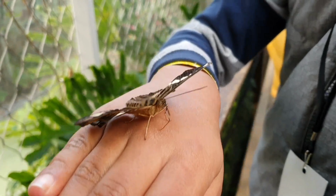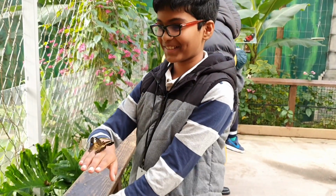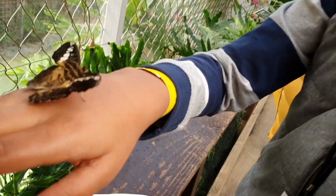This butterfly was stunning. It loved Nishu so much. It really didn't want to leave Nishu. I was trying to put it on my hand, but then it just didn't want to leave Nishu's hand.